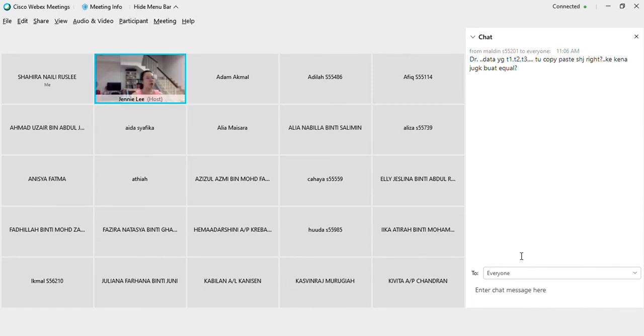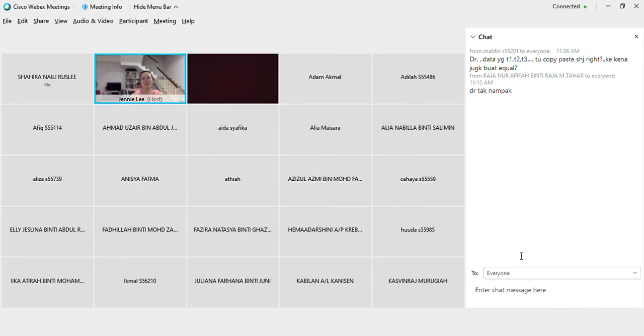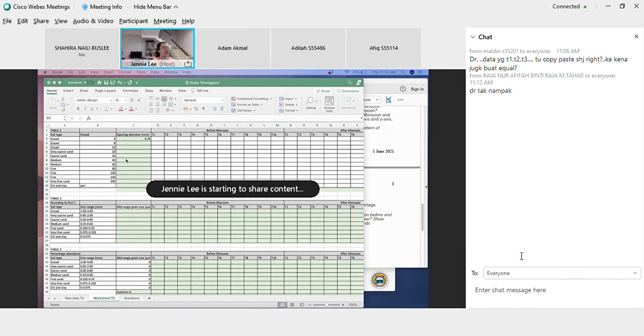Okay, if you are going to copy and paste, this is quite simple. You just copy here, and then you just paste. If you don't want to copy and paste, you can also use an equation. For the first table, I give you the answer.